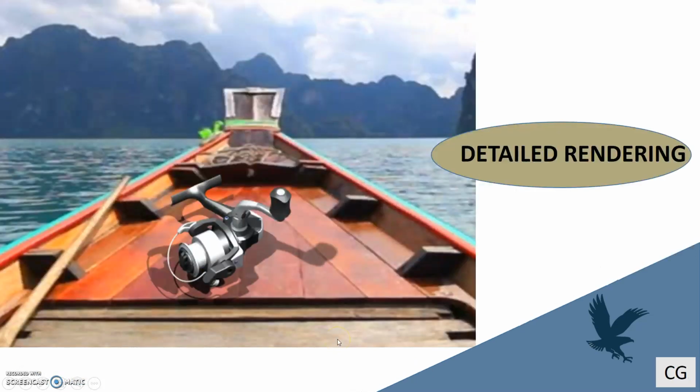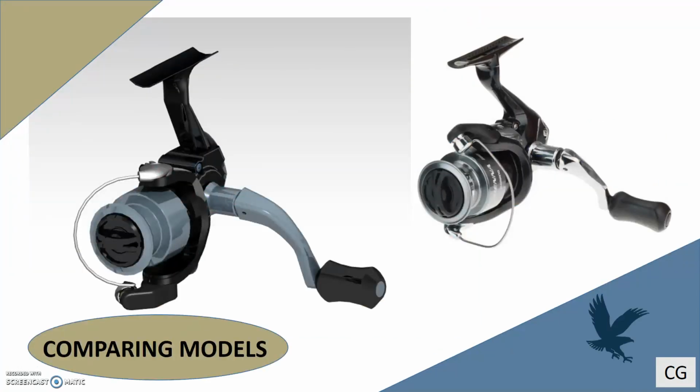Up next, Christian is going to talk about the detailed rendering. One additional task that we did for our project is the render task. We wanted to see how our final product would look in one particular picture, as you can see now in the boat. Finally, what we did was compare our product from the assembly with the final product that we already had. As you can see, the picture on the left is a rendered product from the assembly, and the picture on the right is the product that we acquired from the beginning.